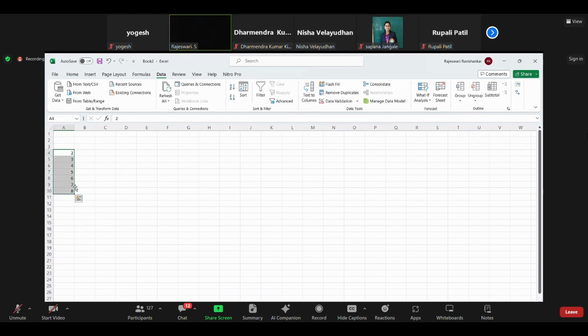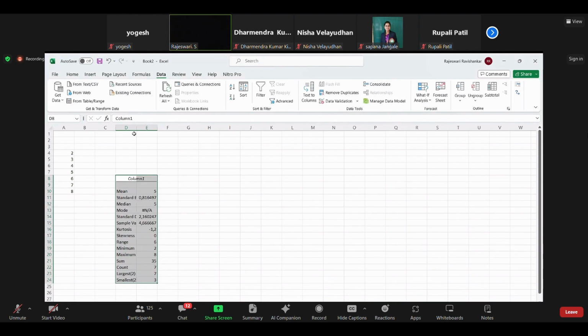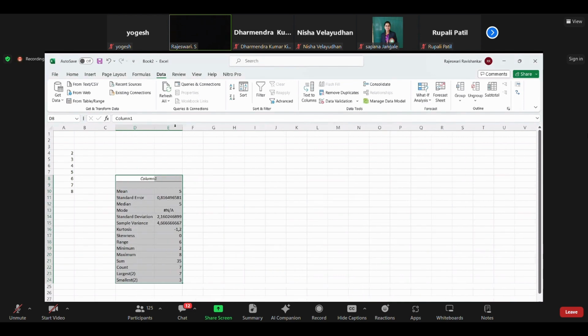Say for example, this is a value. Okay, so for that I'll do the descriptive statistics. I'll go to descriptive statistics, give OK to it. Input range, as I already discussed, I have to select the values for which I want to see the mean and median. Then I select the Kth largest and Kth smallest levels and give OK to it. So I'll give this. Okay, so my average is 5 for this.